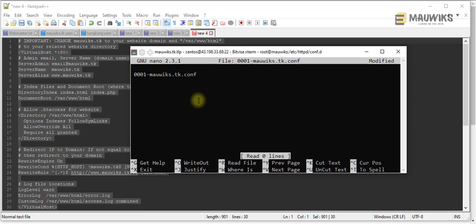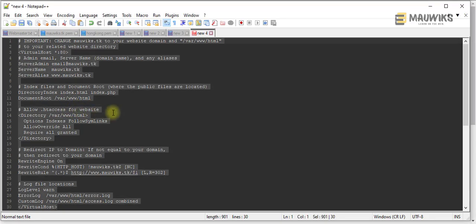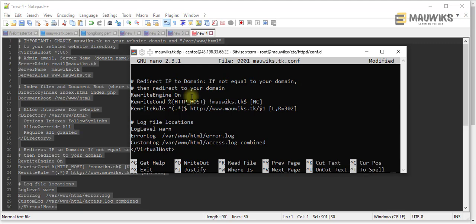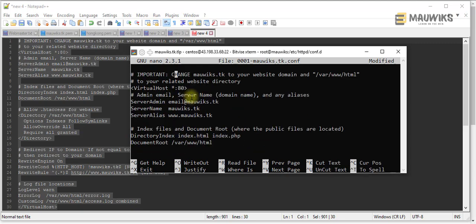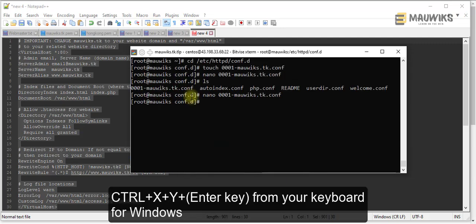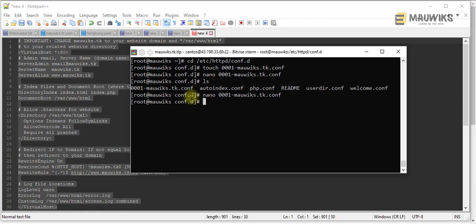Oops, sorry, this is not the right one to copy. So we need to select all, copy, and then paste it within our configuration file and save it. It should already be saved. So the next thing is to restart Apache.